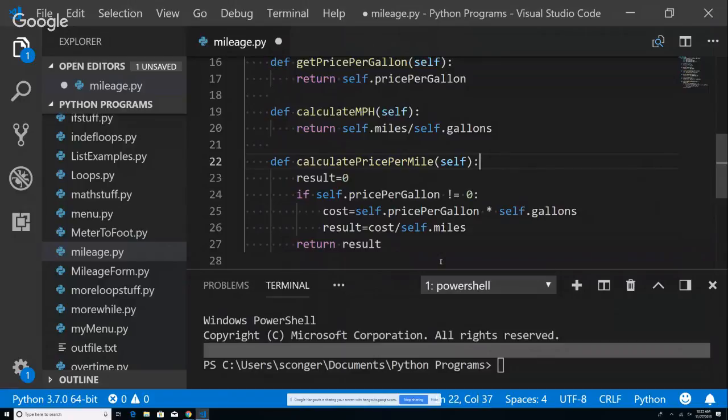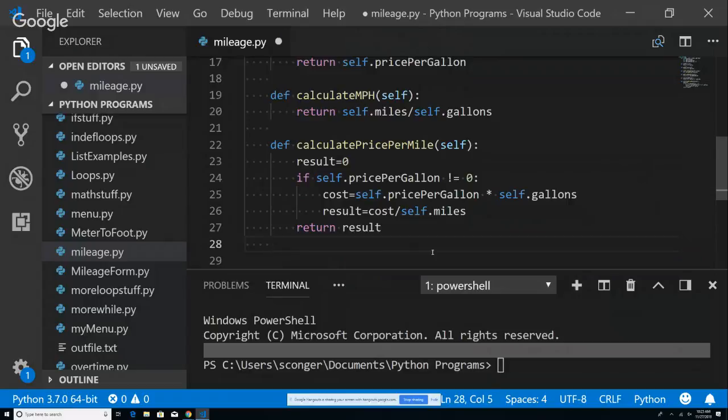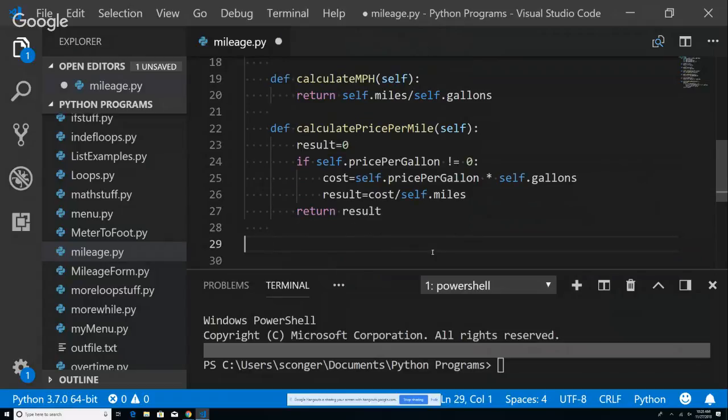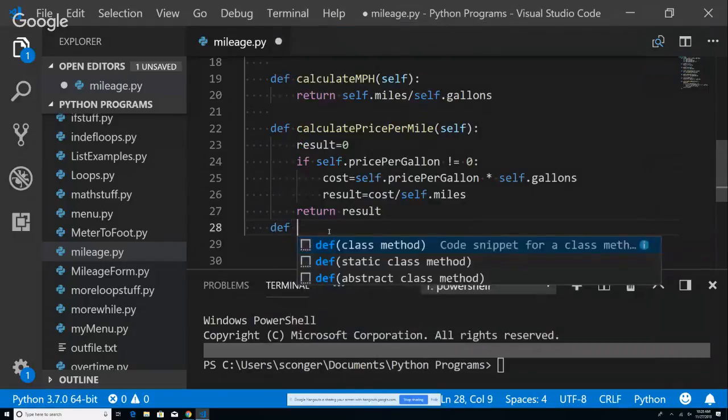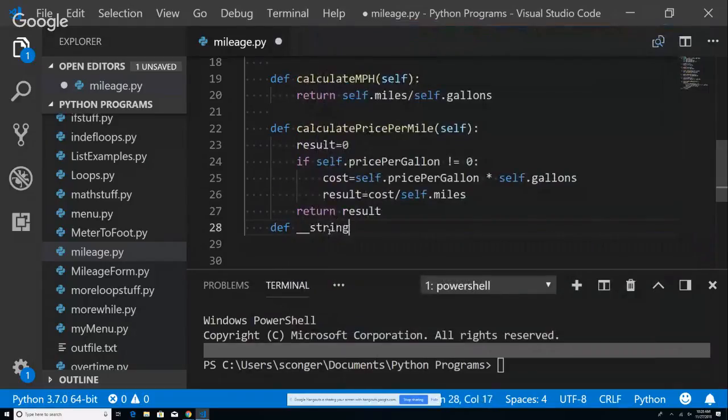One last thing I'm going to do in this class. If you're going to do Django with models, database models, you need to do this one a lot. So I'm going to do def __str__ and then self.